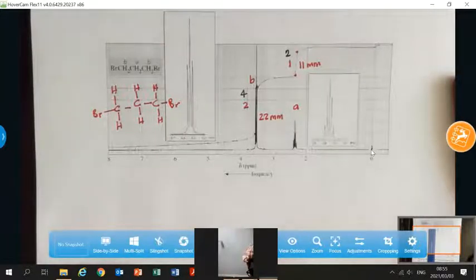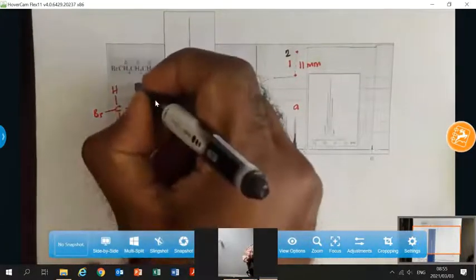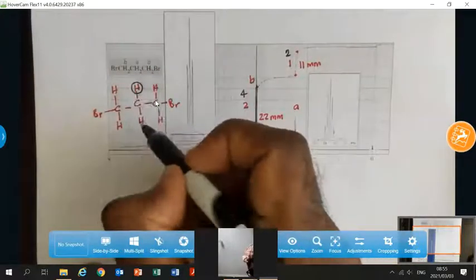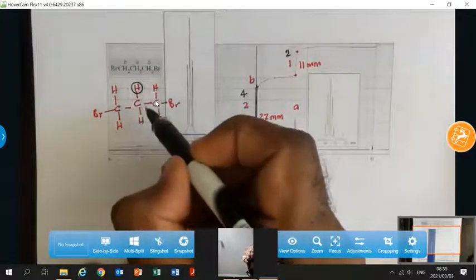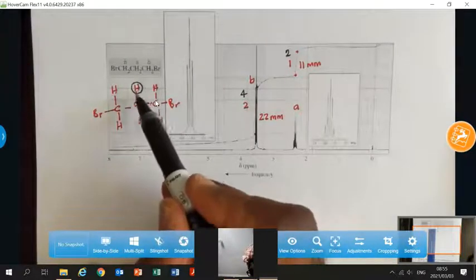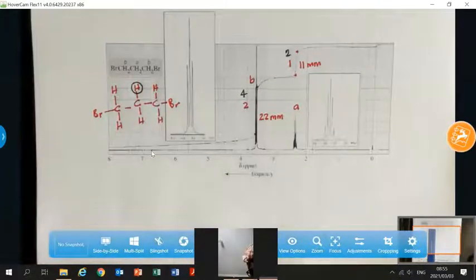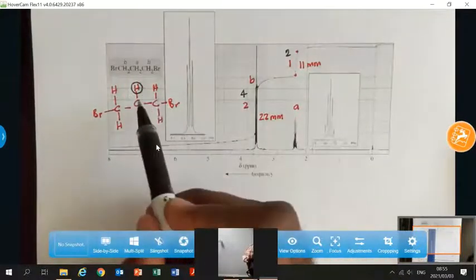So let's look at every proton environment. And I said I have two different types of protons, the protons labeled A and the protons labeled B. So I'm going to look at these protons labeled A first and note a particular hydrogen. So I'm going to just choose a particular hydrogen from here. I can choose this one as well, right? Because both are equivalent, but I'm just going to concentrate on one for your purposes. But note that this hydrogen is equivalent to this hydrogen. So you're only going to see one resonance for this.